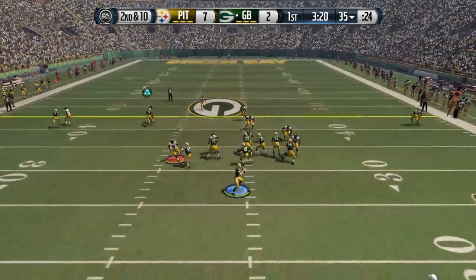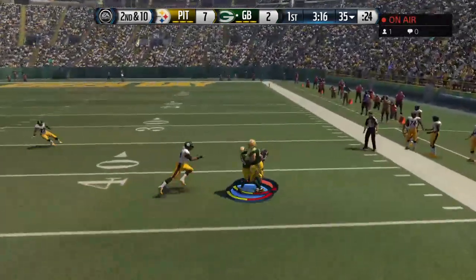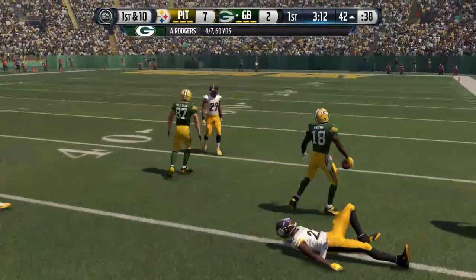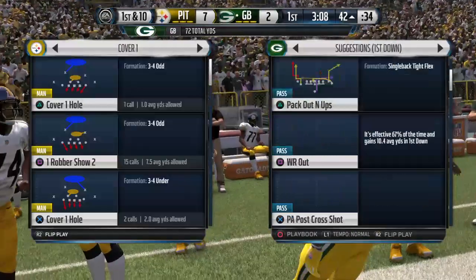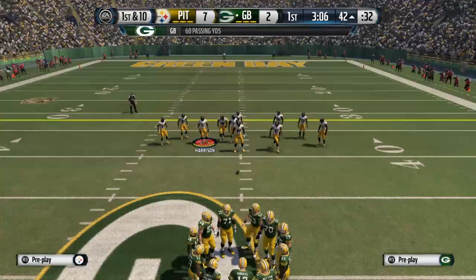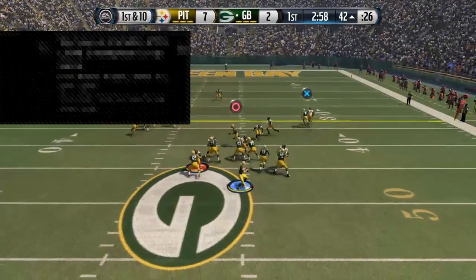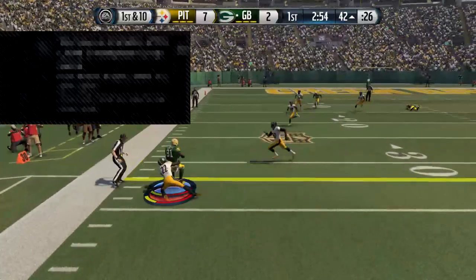Aaron Rodgers going to take it from the shotgun. The catch is made by Randall Cobb. That's reception number 2 for him. My gosh, the wide receivers in the NFL now, it's incredible. Good job that time by him hauling in that pass.